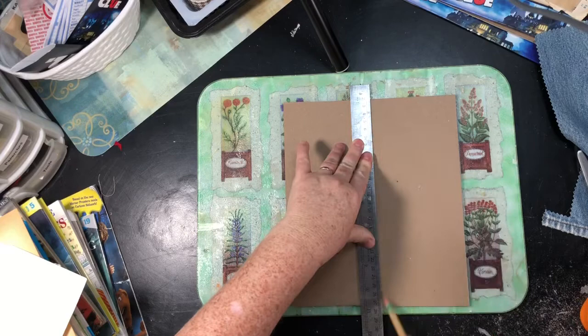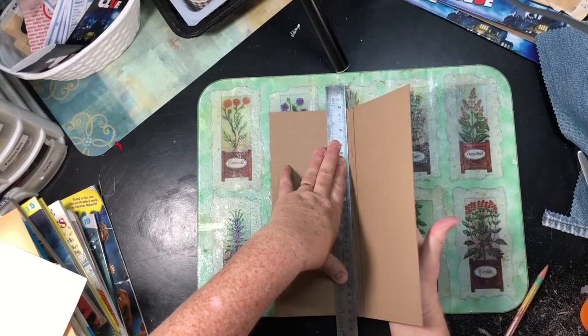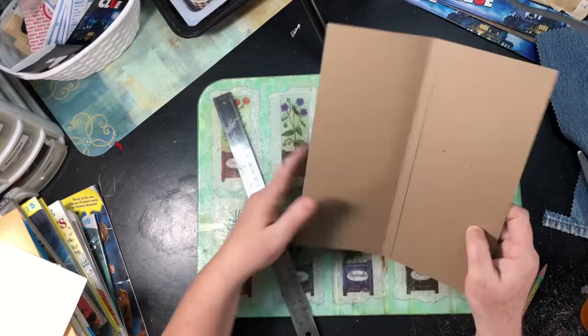So the best way I found to do it on the other one was to hold the ruler and just bend it up against that metal ruler, and just kind of work it, and give me my bend. Ugh. And see, that's where I didn't trim it very good.